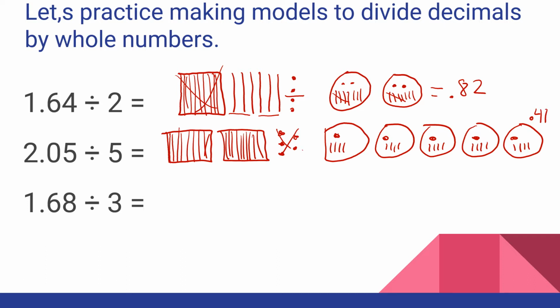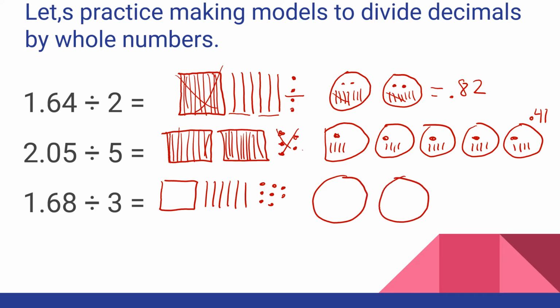And then last, I've got 1 whole, 1, 2, 3, 4, 5, 6 tenths, 1, 2, 3, 4, 5, 6, 7, 8 hundredths. Divide it into 3 groups. This one's a little more challenging because things don't divide so easily. So I'm gonna do it a little differently this time. I'm gonna take and break my whole into tens. That gives me 16. 10 plus 6 is 16 tens. Well, 16 is not divided by 3 evenly, but I can count them out until I've got as many as I can.